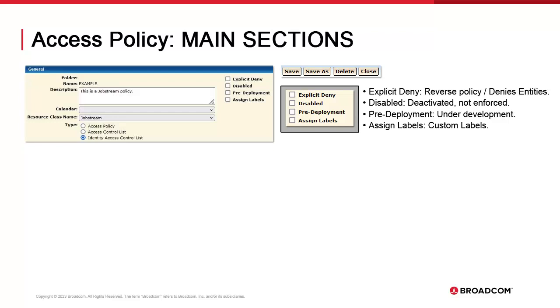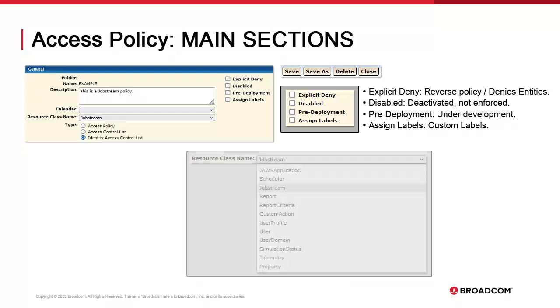You can disable a policy. There are several situations where this is useful. For example, when users complain about being unfairly locked out of a resource, you can disable the policy temporarily, allowing those users to do their jobs until you fix the problem. Pre-deploying the policy means enabling without enforcement. It allows all other functions like testing and troubleshooting without actually locking users out. Finally, assign labels lets you change certain UI labels, which we can ignore.